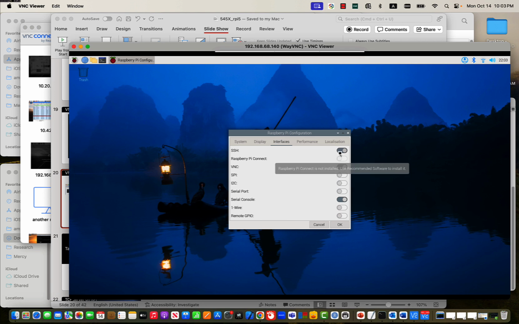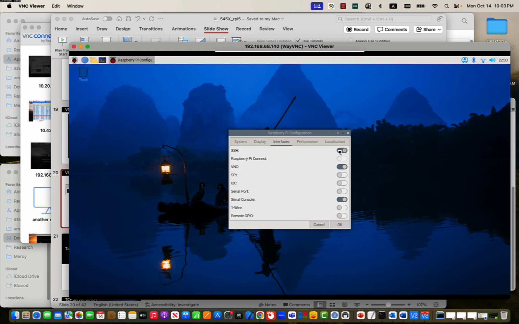You can connect from your terminal to your Raspberry Pi using SSH, or you can show the image of your Raspberry Pi through VNC.